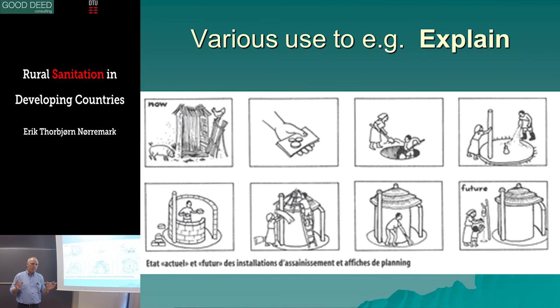You could also use it to explain, for example, a construction technique, how to get a latrine. You have something of bad quality. If you have some money, you can start digging, building, and you end up with a future latrine, of very nice quality, and even including the hand wash. But all on pieces of paper to be used in the village to animate talk. You don't show them. You might give these eight cards out and say, can you please sort them in a logical order? And then 10 or 12 people sit and discuss which is the logical order. And during that process, 5-10 minutes, they'll say, oh, it's all about building latrines, instead of you explaining it to them.